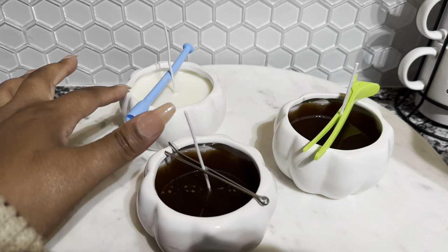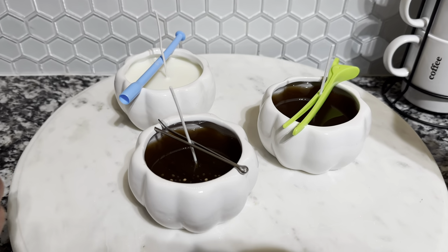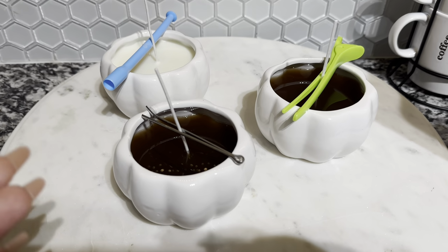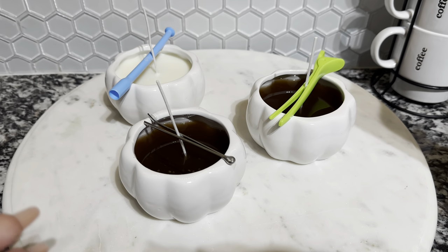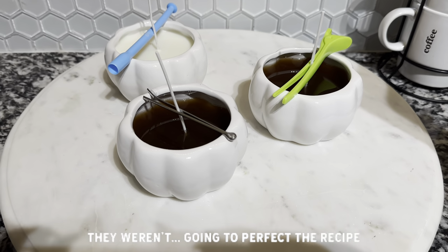first. This is the Bath & Body Works one. And it took about 3 hours for it to set up. So I'm gonna let these sit overnight and then I'll light them tomorrow, but it smells really good. So I'm curious to see if it'll be as strong as a Bath & Body Works candle. So I'll let y'all know tomorrow.